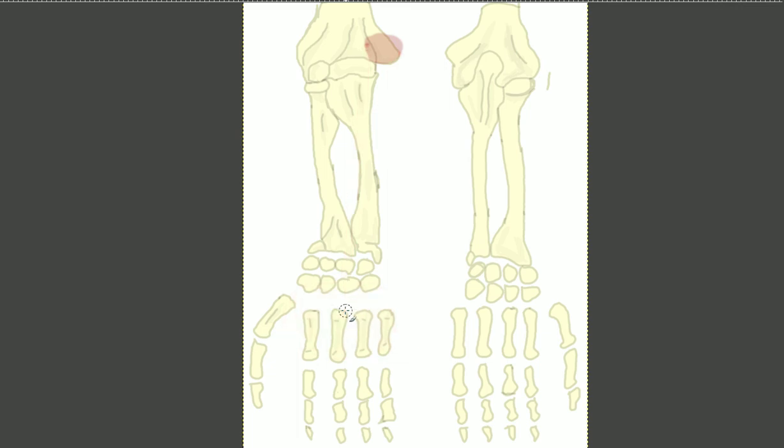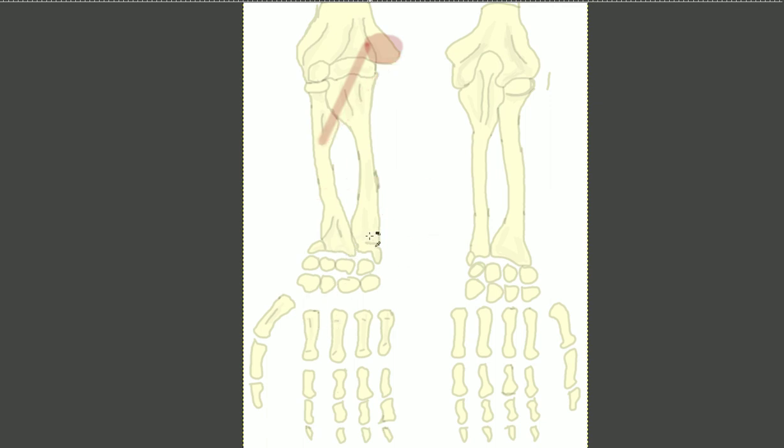Now we're going to look at a few muscles that help to turn the hand, so pronation and supination. Now, pretty easy here. We have pronator muscles and we have supinator muscles. So the first pronator muscle we're going to look at is pronator teres, which comes from the medial condyle here and then comes down to the radius. So we can see that by that pull, it's going to turn the radius over the ulna and then will cause pronation of the hand.